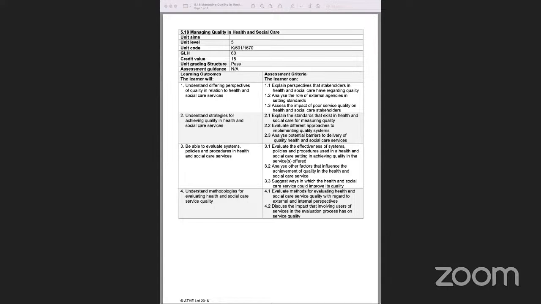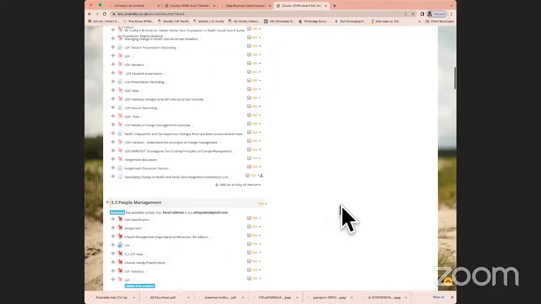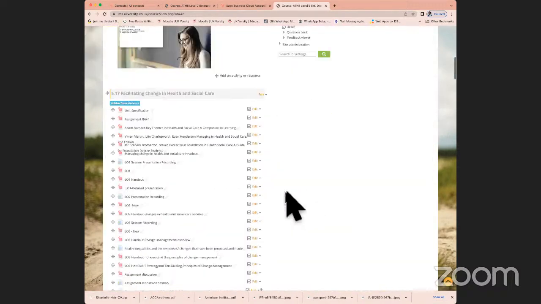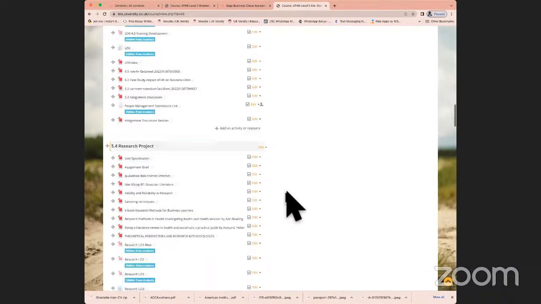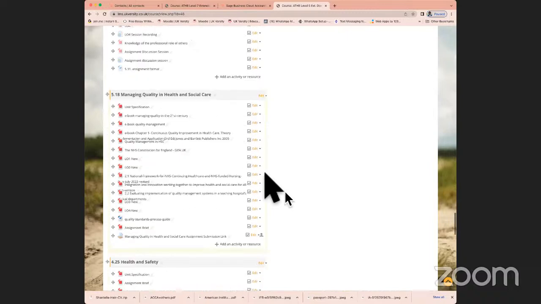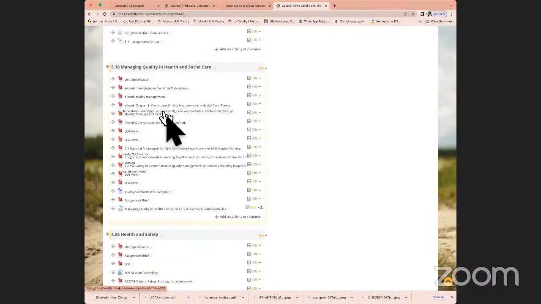showcase, or at least show you, the material which is available that you would be able to access with regards to the Moodle. So if I just share the screen on the learning management system, if you go on from healthcare, choose your course, which is level 5 diploma in health and social care, HSCM. And when you're in the course, if you scroll down, you will see the unit 5.18, which is quite down. If I go down, so this is the unit that we are looking at reading currently, which is managing quality in health and social care.